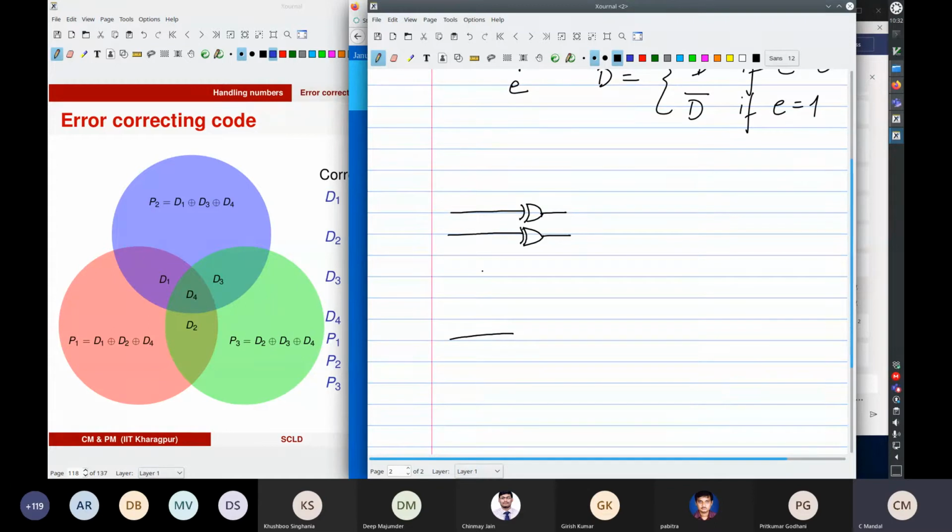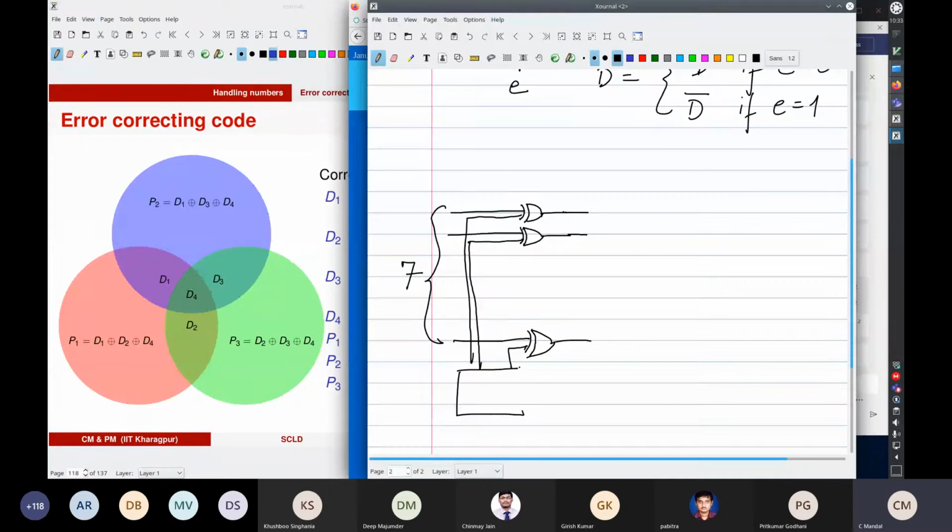And you can introduce noise in each of these, all right? You can introduce noise here, or here, or here, and so on. You have got a total of 7 lines.